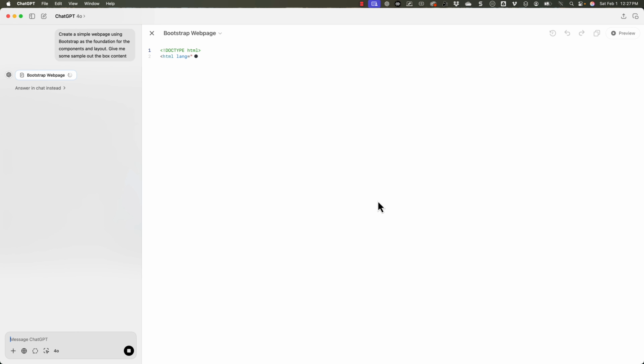And for some reason I cannot spell today. So accordion under the about us section. So I'm going to hit enter. And I think the alert might be happening because of this placeholder. So this image right here, I'd have to swap out. You can see that it's starting to build out the accordion, and it is helpful for you to know a little bit of HTML so you can go in and change some of the content, or you can prompt specifically change this, change that, and get a better result here.